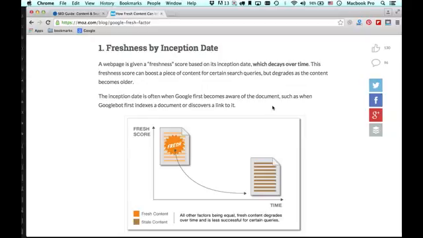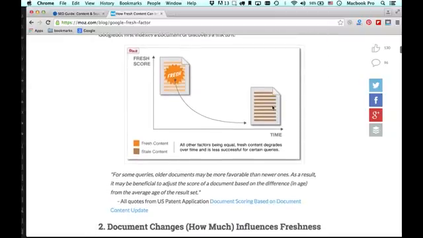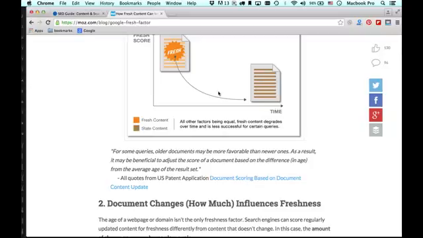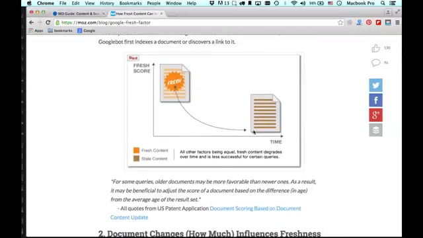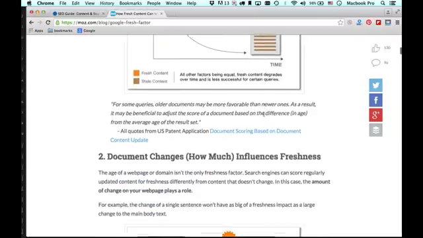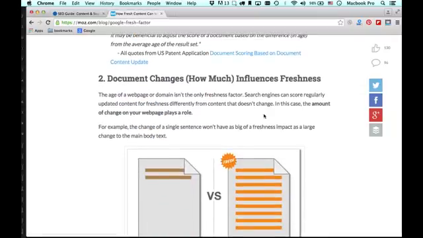Now, this will degrade over time. Freshness is a good thing for some searches, and it doesn't matter so much for other searches, especially if there are strong authority signals. So if lots of people are linking to a document that's continually grabbing more links, Google can see that as an important piece of content, and the freshness won't matter as much. So freshness by inception date is important, from fresh content to stale content, depending on the search, what matters more. Google obviously can determine that.